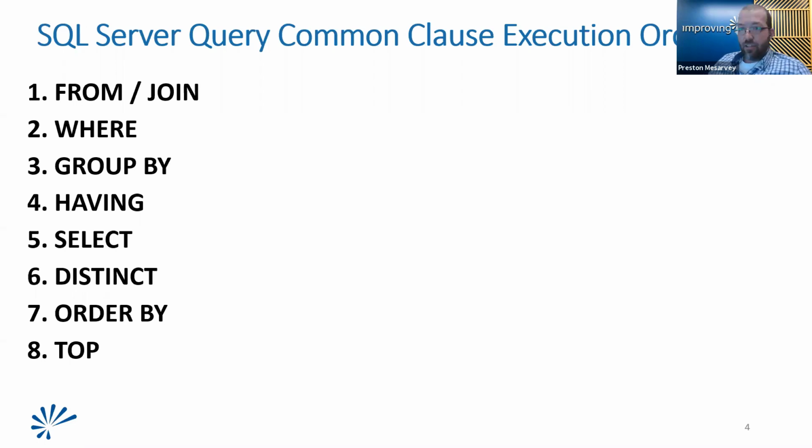And then from that, it goes on and filters from your where condition. If you have group bys, then it does all of that logic as well. Select is somewhere kind of in the middle. And the reason why I chose this as an important slide to talk about is because a lot of times I've seen misconceptions where, oh, well, I'm just going to do a select top 1. That's only 1 record. That should be easy. It should be fairly cheap.